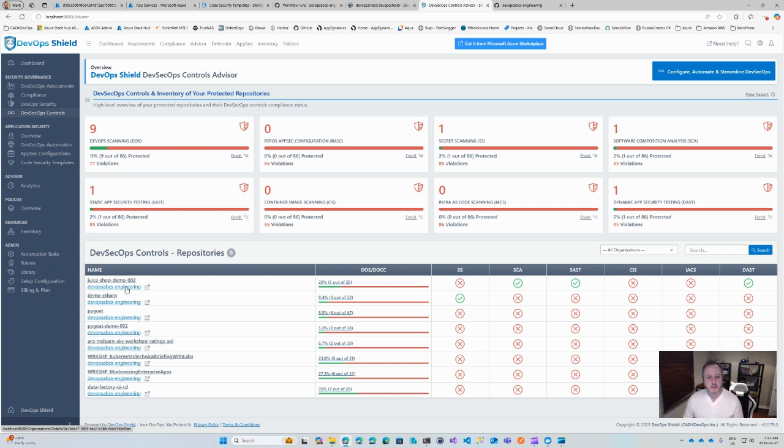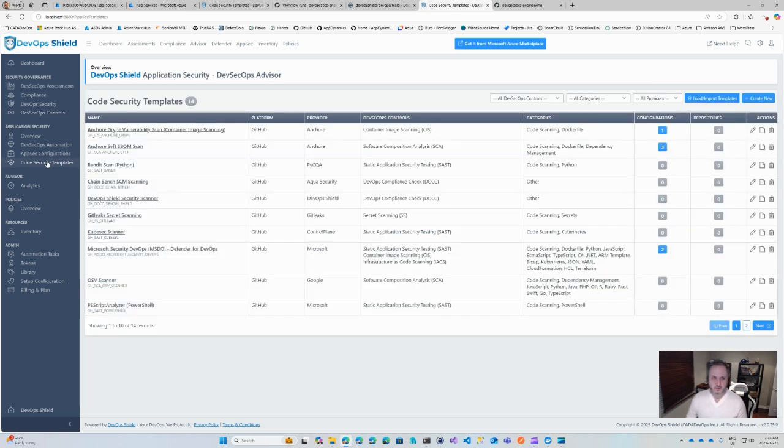So notice the Pygoat demo 002 and Juice Shop demo 002 are both here. They both appear here. And now the Juice Shop had a little bit of protection, not all. And Pygoat really, really needs some love. It essentially doesn't have any of these DevSecOps controls in place. We're about to remedy this. We'll do it only for this repository, but the same technique works for all repositories if you really wanted to.